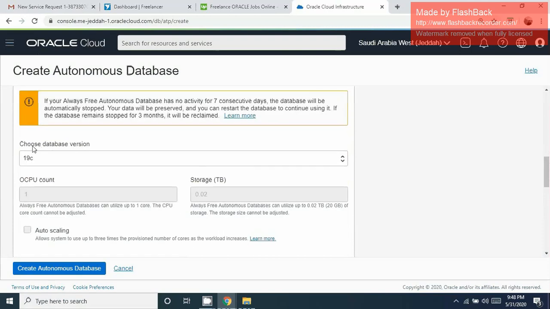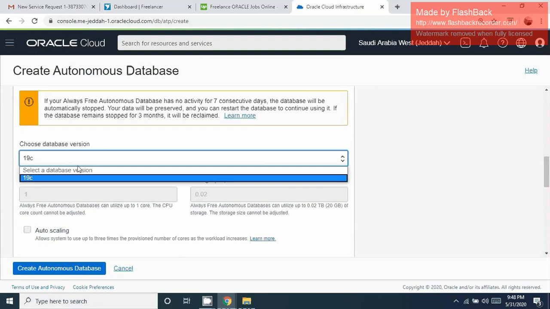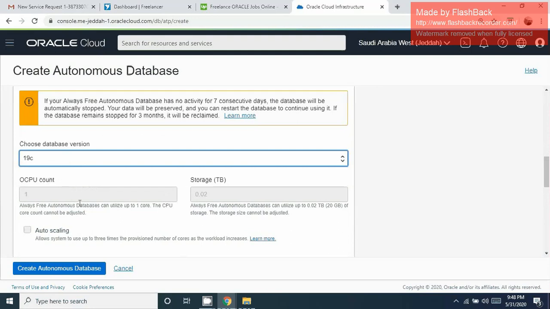So choose the database version. Here you can select other database versions. If your trial is not expired, as you have created your account, I believe in the previous tutorial I shared a document with you, so you will have different versions available which you can use. So I'll keep this 19c.